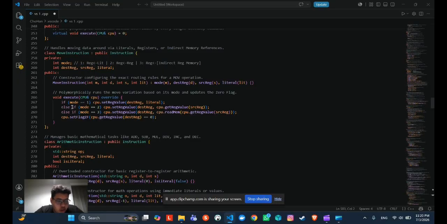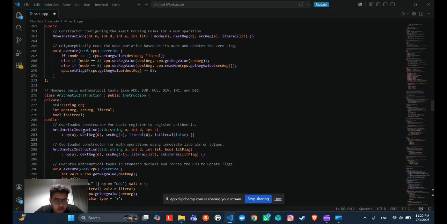Mode 2 copies data from one register to another register. And mode 3 handles indirect memory, where it reads data from a RAM address using CPU read mem. At the very end, it checks the result and updates the CPU zero flag automatically.